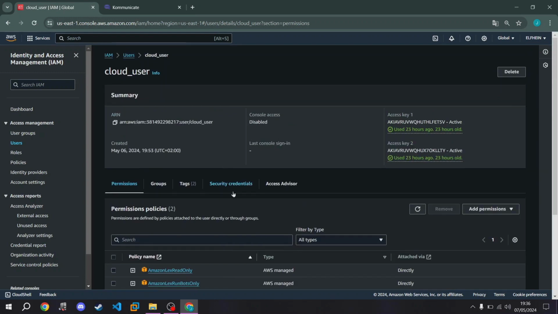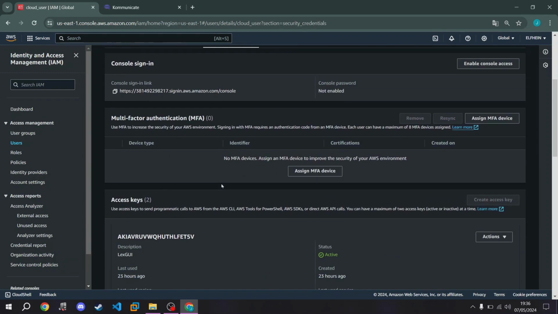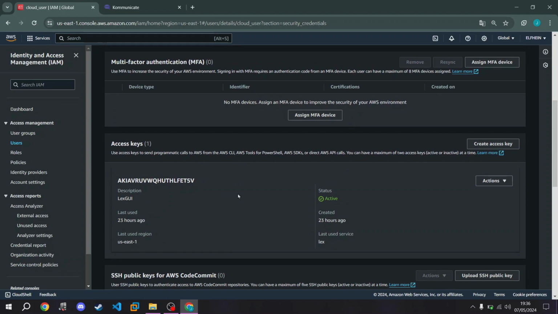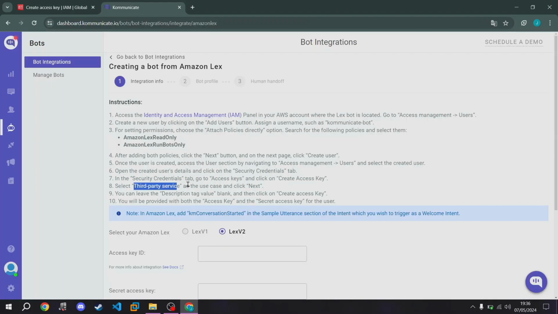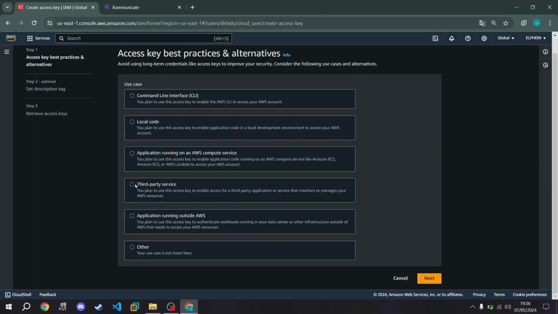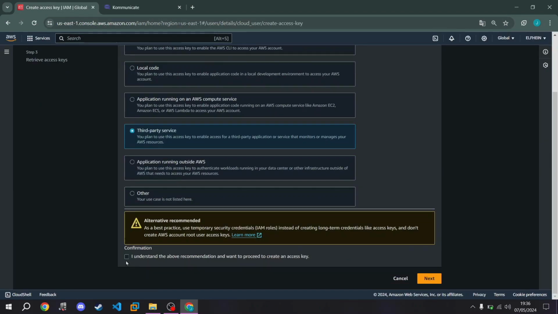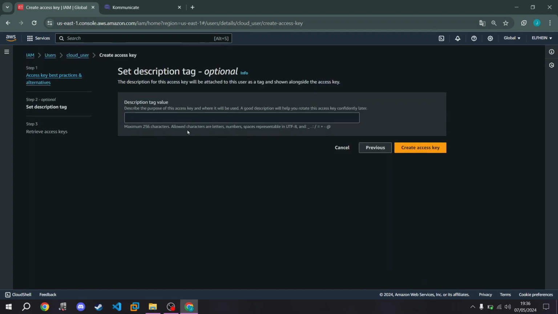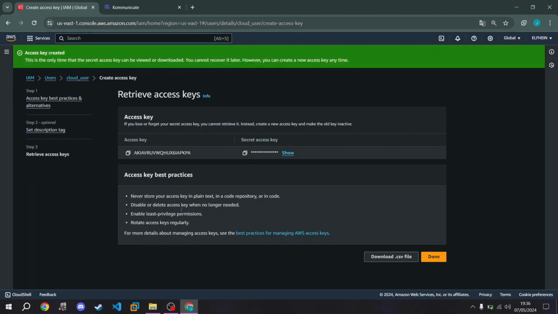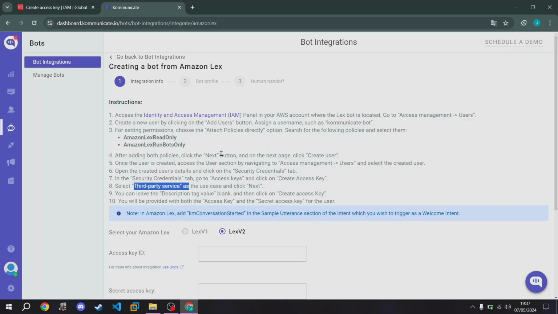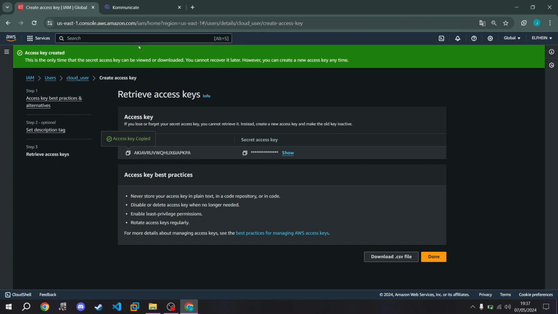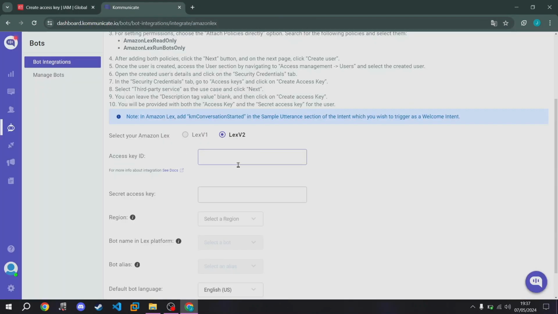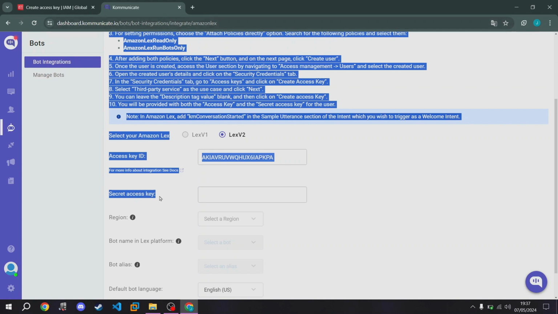Okay, after adding, click the button create user. When we have created our user, we need to open user details, security credentials. We need to create an access key that we need to use to integrate. So create the access key, and we copy and paste these values, and the secret access key that we have here.